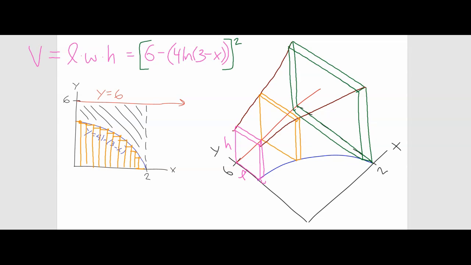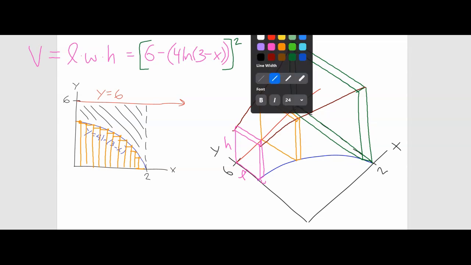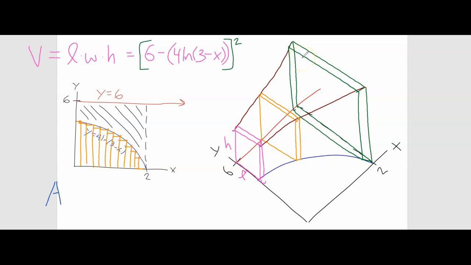But the idea was, when we did the area under a curve, we wanted these rectangles to have a width that was as small as possible. And it's actually called an infinitesimal. That was just our dx. Now, if you think back to how we found the actual area under this blue curve, we had the formula: area is equal to the integral, in this case from 0 to 2, of the function, so 4 times the natural log of 3 minus x.